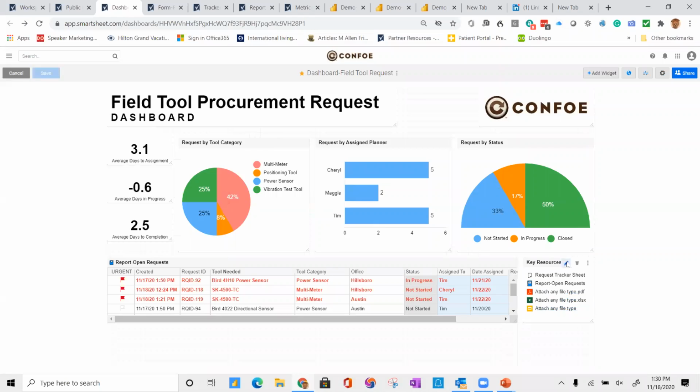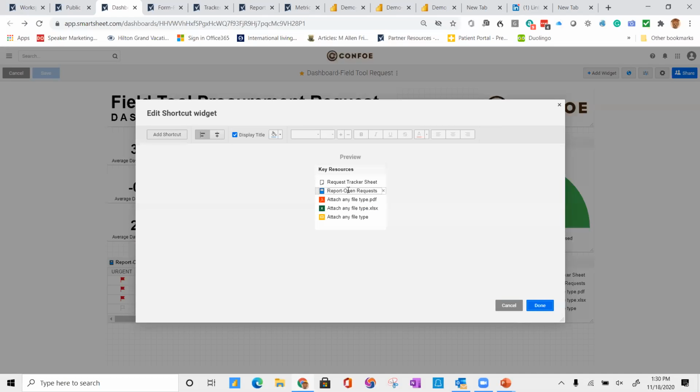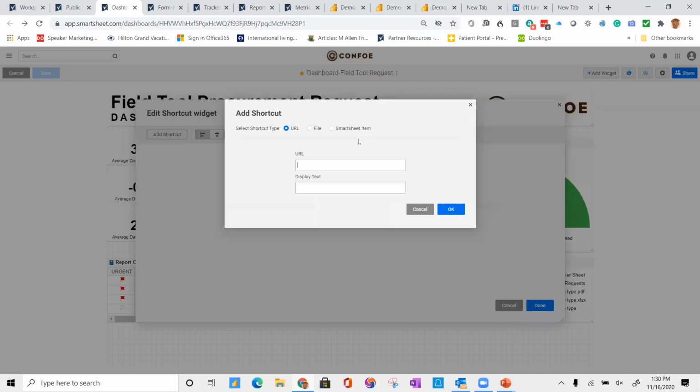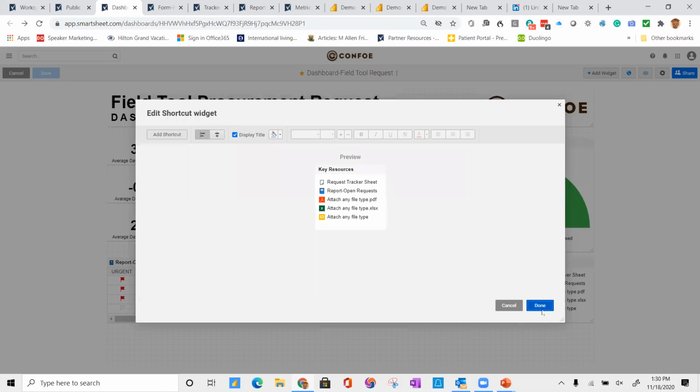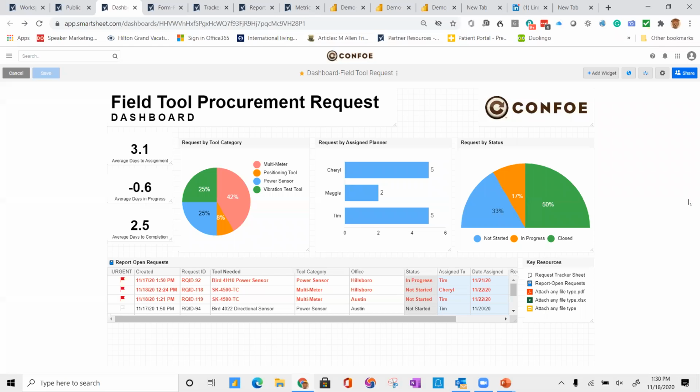If we come in here, I can attach a link. I can add a shortcut to any URL. I can do it to any file. And I can attach it from a number of places, or I can attach a link to another Smartsheet item. So you can see that it's very, very easy to update or configure a dashboard and to make it very user-friendly or to incorporate something new that you need.